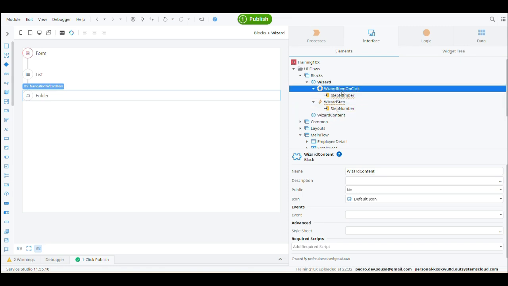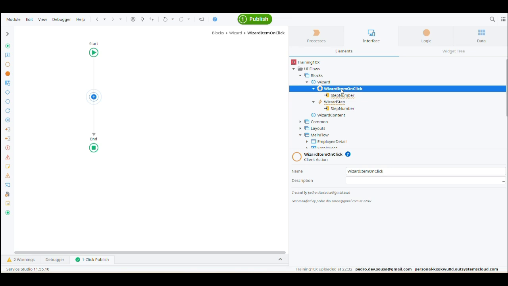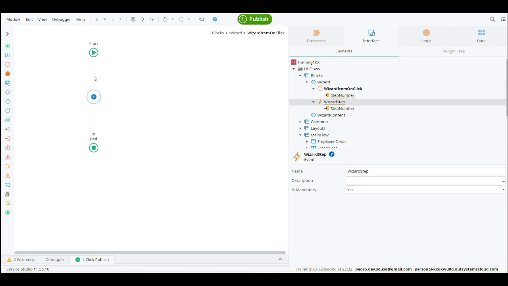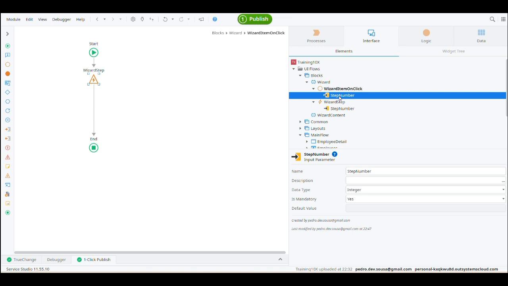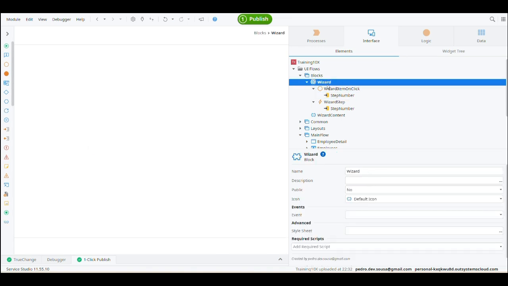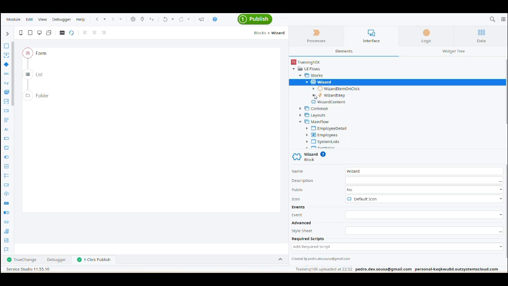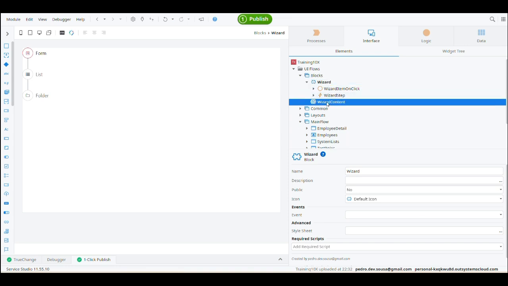Okay, so let's do this. So in the action, we need to drag and drop the event, and it will ask us about the step number because we have it here. We just need to say that it is the step number, which is the input parameter of the action. Okay, and that's it. At least now in the wizard, we have everything that we need.